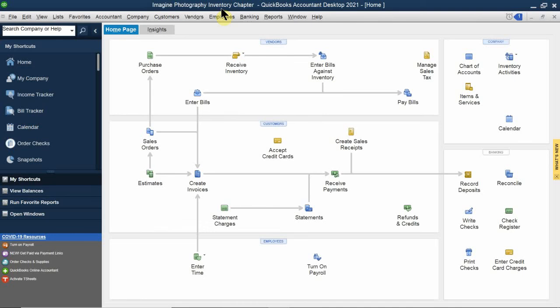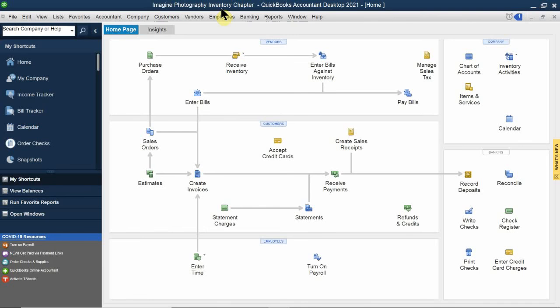Usually QuickBooks recommends you use purchase orders, because this automatically updates your inventory in a much smoother way, instead of having to manually do it through the sales form or any kind of form, or using the inventory valuation form.